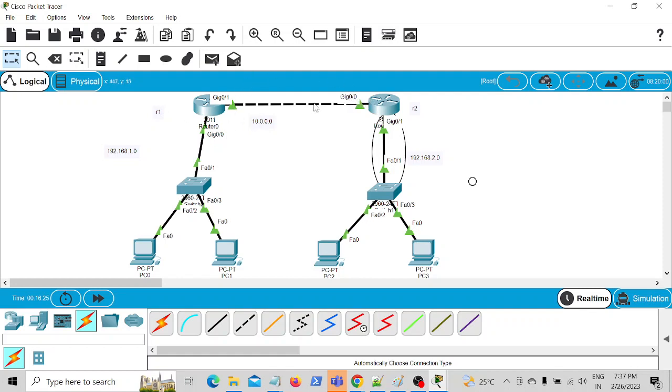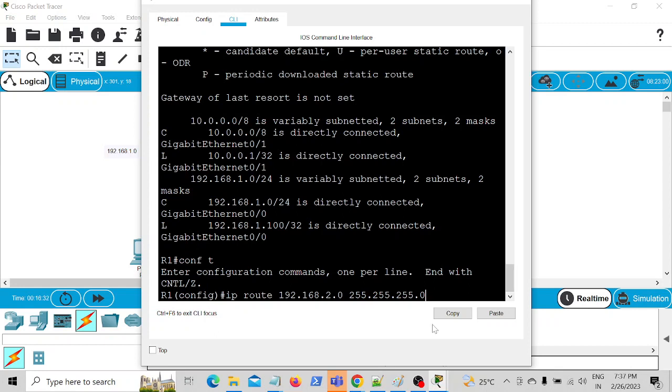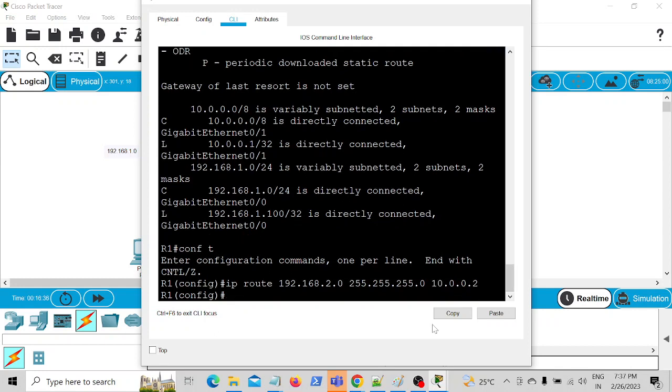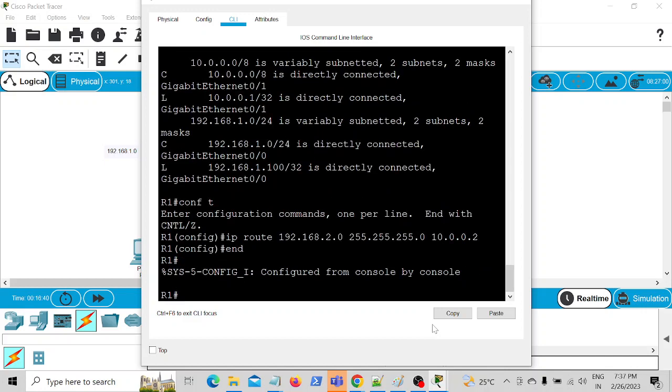If the router knows this way, it can reach this network. So I give next hop 10.0.0.2. Now I will end or exit. Now it is configured. Now we can check show ip route.